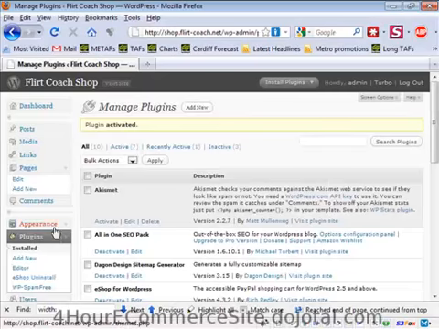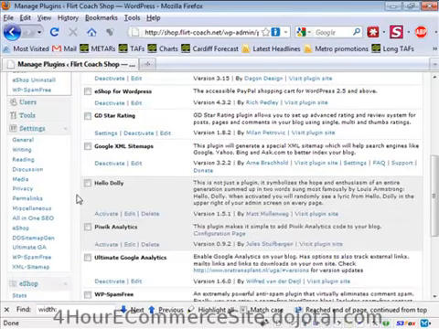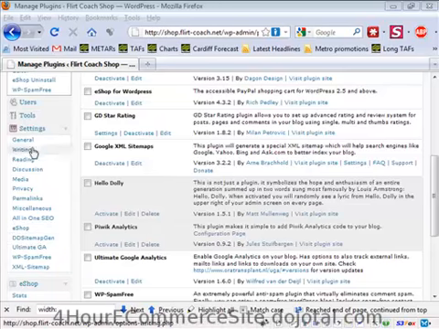In settings, what was it called? GD Star Rating. Where is it? GD Star Rating. Oh, settings, here we are.